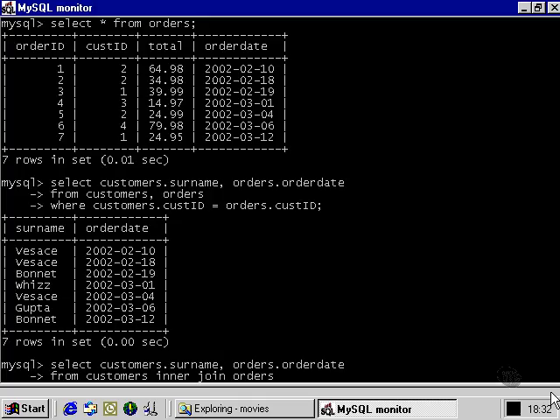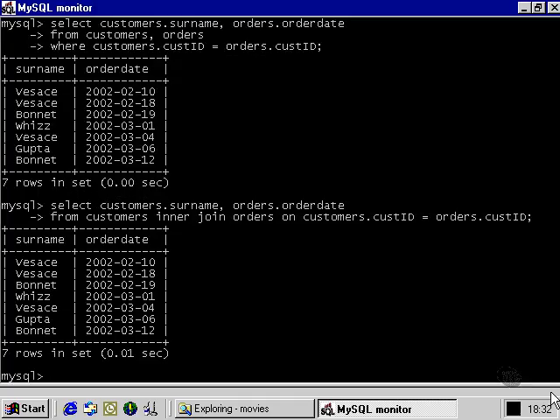Then immediately after that we'll say on and give the particular criteria for joining the two tables. In this case, the fact that the column cust ID is the same in both tables, which we're expressing like that. Apart from the fact that we're using the full inner join syntax, and we're using the keyword on instead of including a where clause, the syntax is pretty similar.